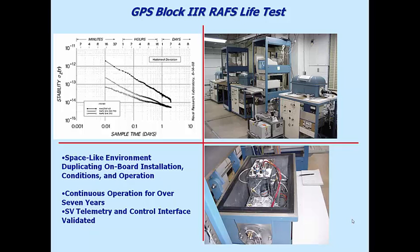And we ran them for over 7 years in thermal vac at constant temperature. We tried cycling a little bit too, but mainly we ran at constant temperature. The idea was to see where the weak spots in the clock are, what's going to pop up that didn't show up in the acceptance test, what the designer didn't know about, and we'll get a good feel for what the telemetry is supposed to look like and the stability should look like.